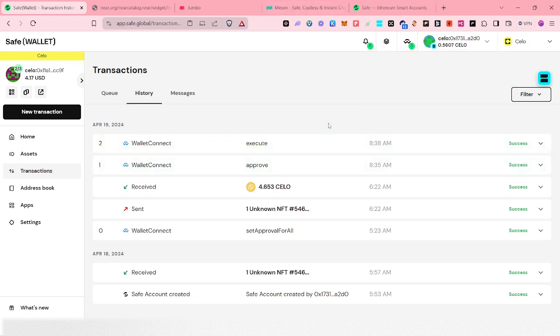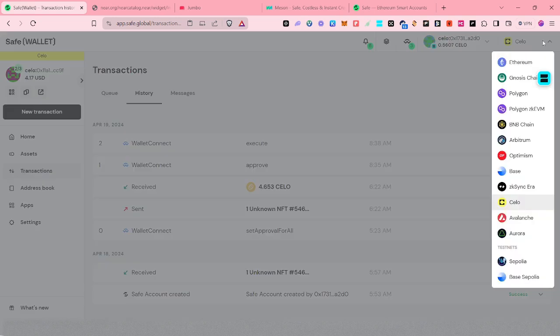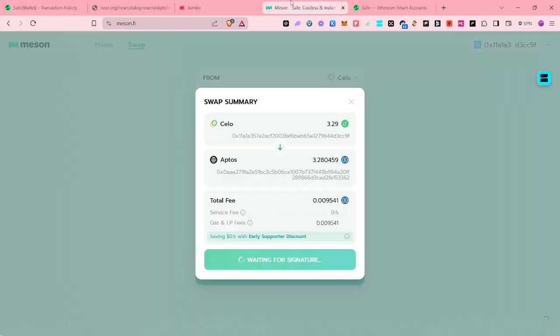But basically, the point I'm trying to say is that you can create a lot of safes with different accounts on different chains. There are a lot of chains over here. Try to use other chains just to utilize them and get eligible for potential airdrops. This is not financial advice. I don't know whether they're going to do an airdrop, but I feel like here they might do one. They might use the criteria that somebody who has utilized all the chains and has performed more than 100 transactions on Safe might get a larger allocation than you. So just use your assumptions and try to build a system.